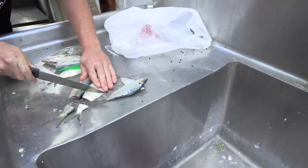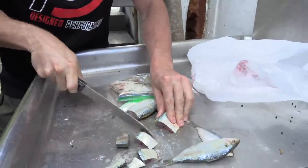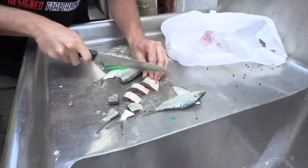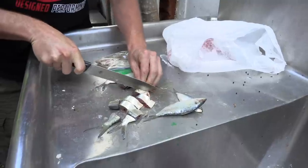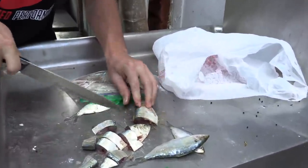I would use a cutting board, but I don't have one at the moment, so don't judge me, okay? All right, so some nice, easy cuts, kind of like I'm cutting bait for a fishing hook, so you get the guts on the inside, too. And that's going to be a nice meal for little Zigzag. I might cut some more up. This is a lot. These crocodilians are going to be eating good.